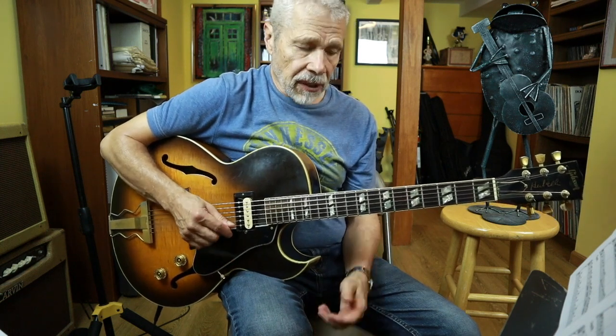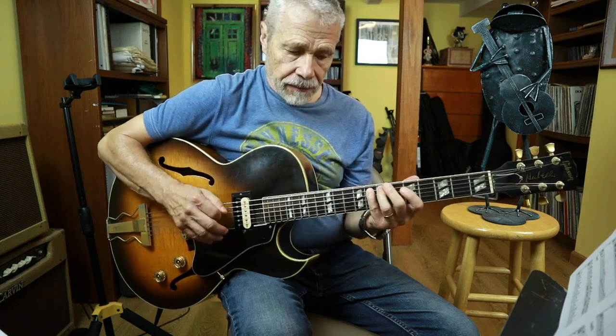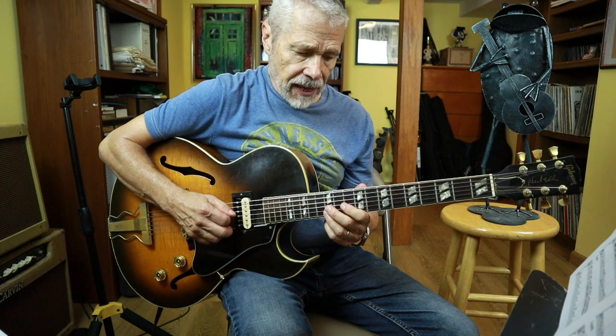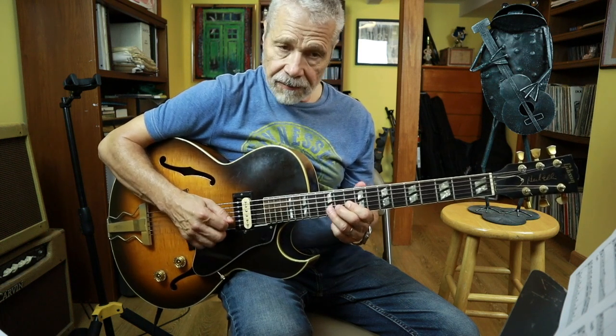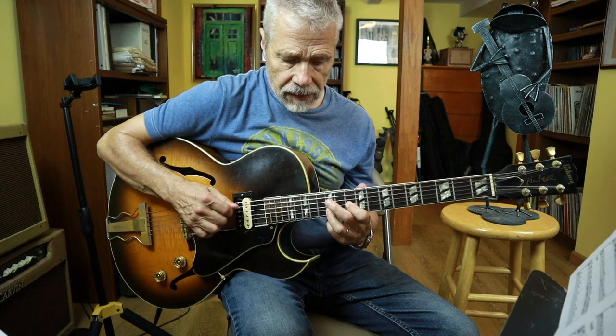Now, the bass is just playing a descending F major scale. That's all it's playing over that. But the piano is playing this, and it sounds sort of like G7, but it's over F. So what you have to think of is that in F, we have the root F, we have that sharp 11, and we have the sixth, D, and we're hammering up and off to G. So it's very unsettling. It's a very interesting tension that's going on here.